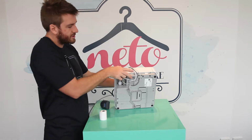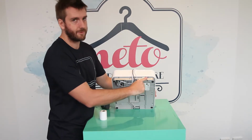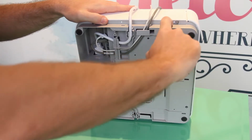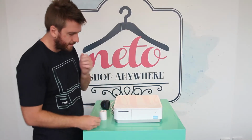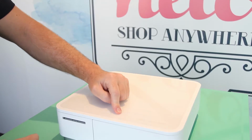Now, before you do that, what you want to do is make sure you turn the power button on. I always forget to do this, so if you're wondering why isn't it working, make sure you press that on, okay? So when you do that, it'll make a nice little noise, like so, to say that it's on. Okay, and now you'll get this red warning button which will appear.